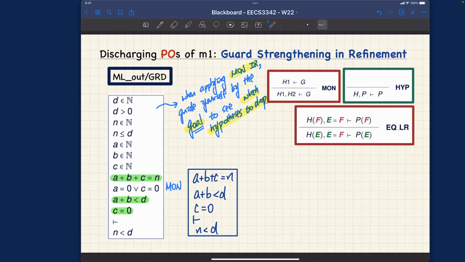So we're going to need an equality rule. That will be from left to right, because C equals 0, we want to replace every occurrence of C on the left by 0 on the right. So we're going from left to right. So we are using LR rather than RL, right? That's very important to see as well. So let me just use green for left, and also maybe pink for right. So that's kind of consistent with how I explained the equality rule earlier. You can definitely refer to it from last week.